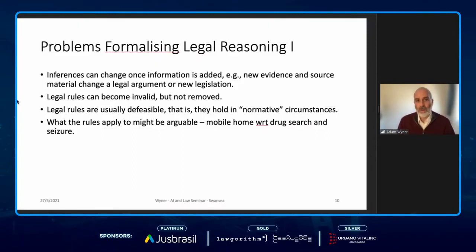Another instance is that rules may be arguable. For instance, in the United States, there's a whole bunch of legislation about search and seizure. And there's an important difference between searching somebody's home, in which case you need to have a legal warrant and a justification for going into their home, versus search and seizure within a car, in which case it's understood that you don't need a warrant.